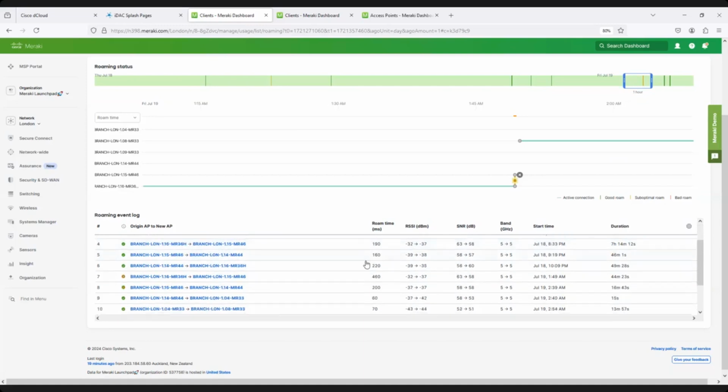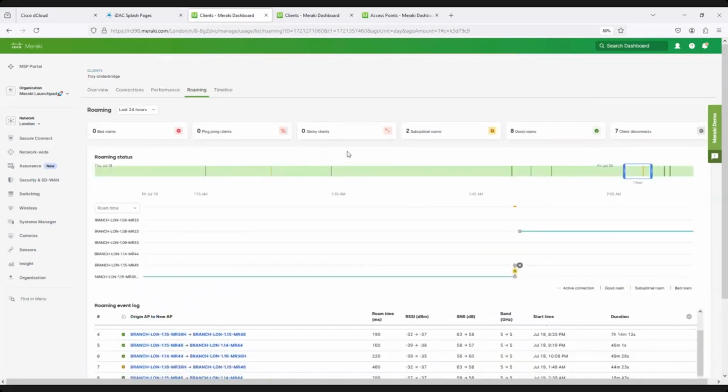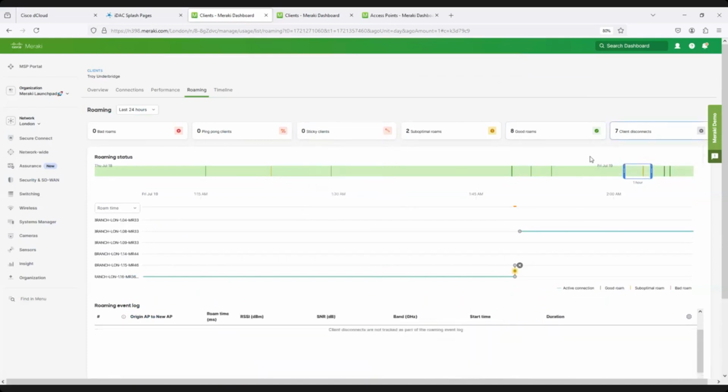But you can go in and see if there was a bad roam during the time of the issue. Was it sticking to a certain AP and experiencing very bad signal quality? Did it get disconnected? You could see a lot within the last 24 hours, and it's good information that can pinpoint some root causes.